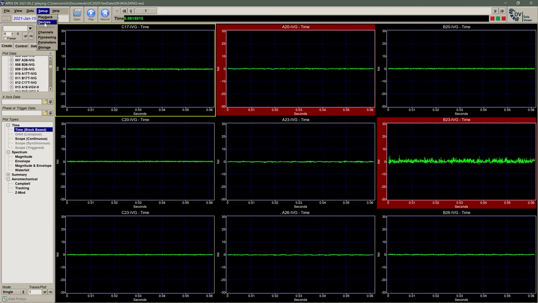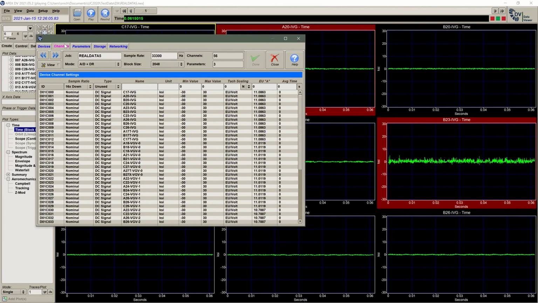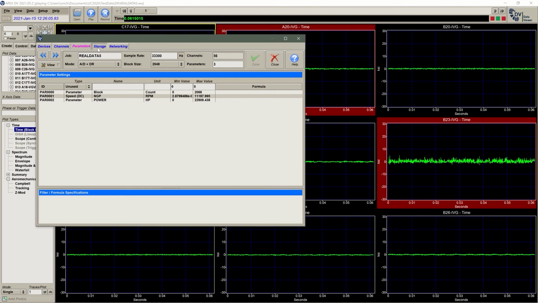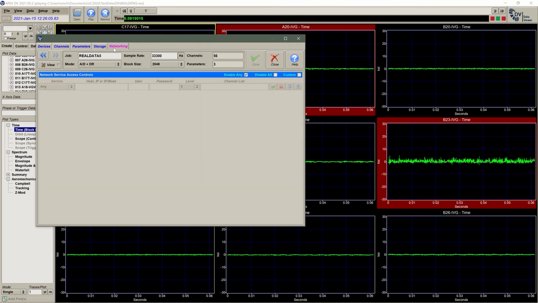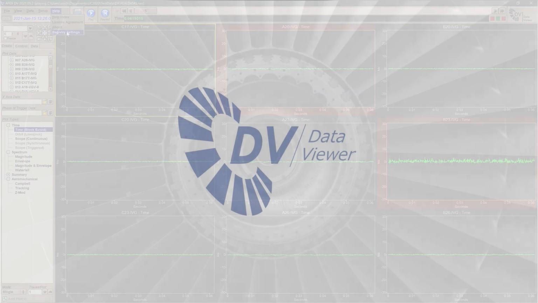Up next in the Setup menu is the Devices tab. This is where the original DS data acquisition setup can be found. Each tab in this view corresponds to exactly the way that the file was written when using DS. Because this file was recorded with DS, all of this information is available. No information can be changed in this panel. Finally, we have the Help dropdown, which includes the help index, license agreement, about, and registry settings, all of which give further support and information about DV.